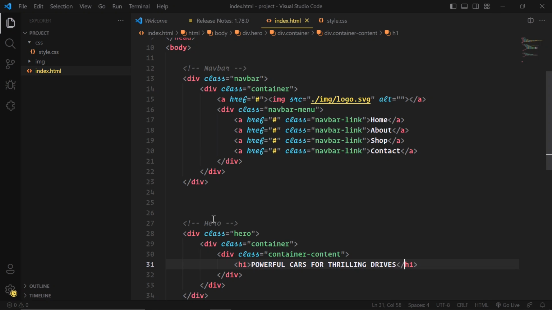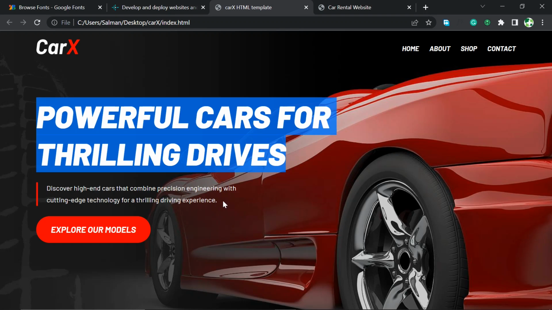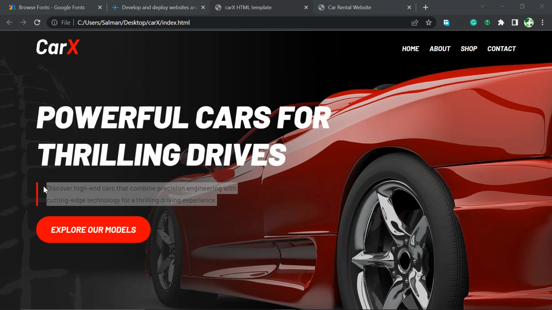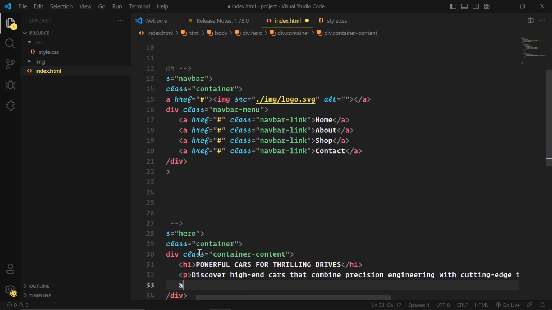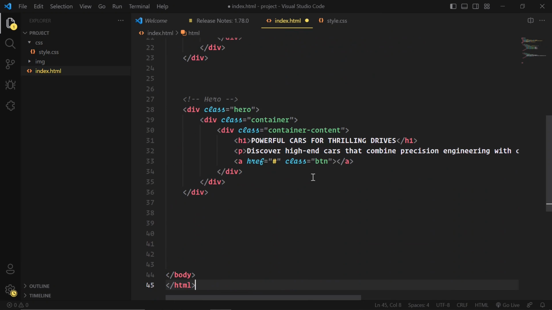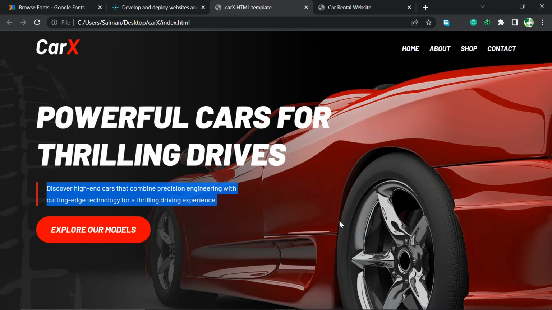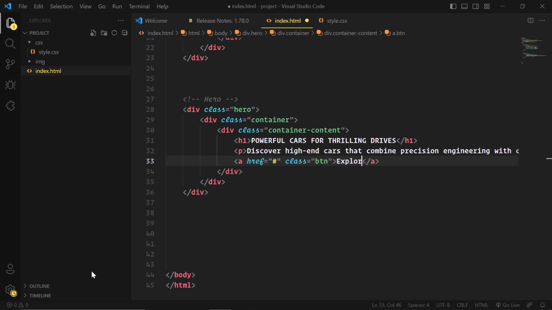I'm gonna paste the title right here, and I'm gonna copy this paragraph text, and I'm gonna put a button. I'm gonna give it a class button, and the text will be I'm gonna copy the text. I'm gonna type it, explore our models.